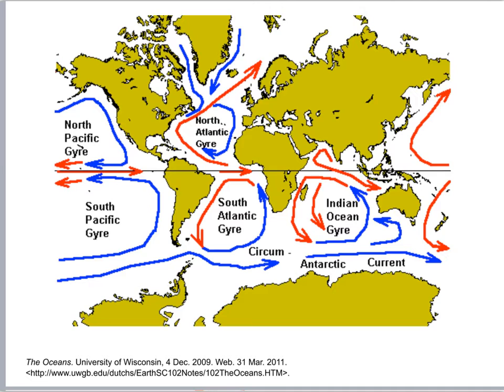But if I were to look at a city on the coast here and compare it to a city in the middle of the United States, the coastal city is going to have a much more mild climate because it has a smaller temperature range. The city in the middle of the continent is going to have hotter summers and colder winters. It's going to have a much larger range.